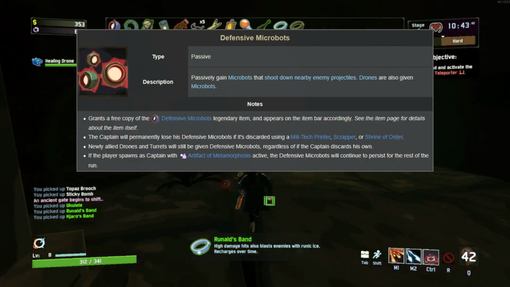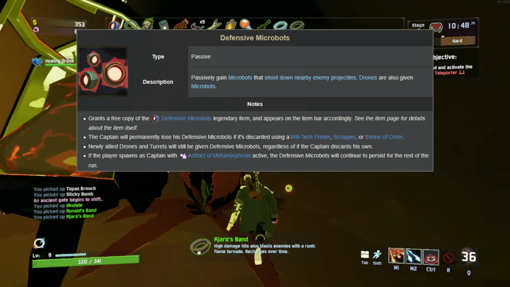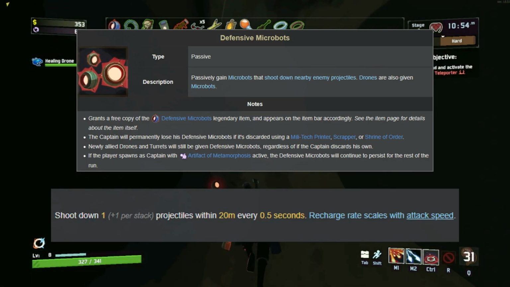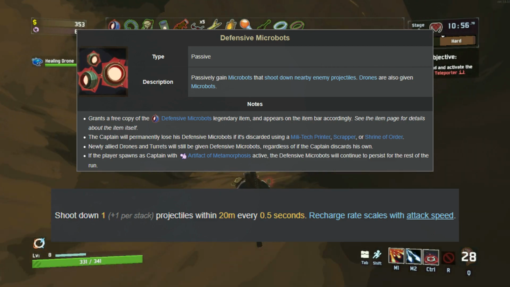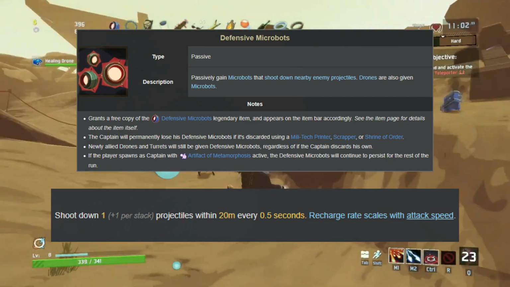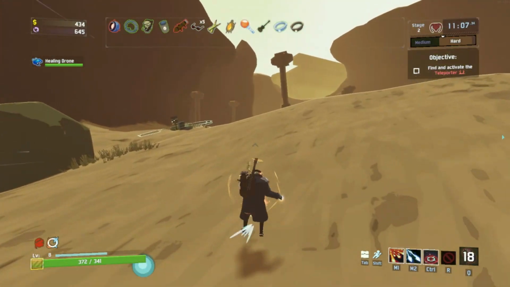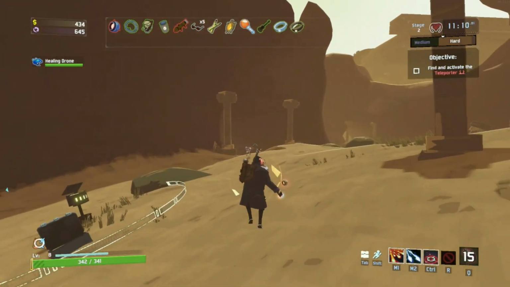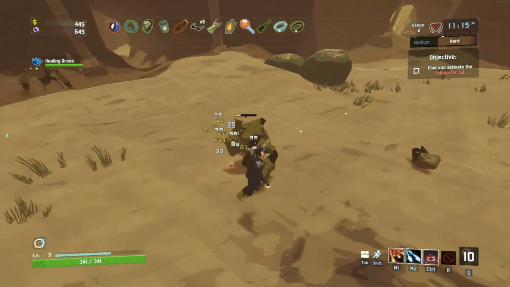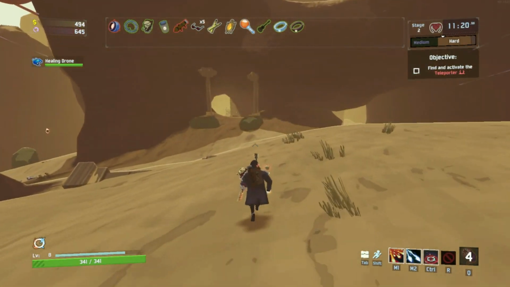If you've watched my 1.0 items video, you should be familiar with this already, but for those of you unfamiliar, the Captain always spawns with this legendary item that will straight up delete enemy projectiles. On top of that, any drones you buy, including drones from the backup, also have defensive microbots. And the rate they shoot down projectiles scales with their attack speed. Defensive microbots are insanely helpful, especially on a character as vulnerable as the Captain is. This also makes things like healing drones particularly helpful on him. Just keep in mind if you scrap or print them, you can't get them back.